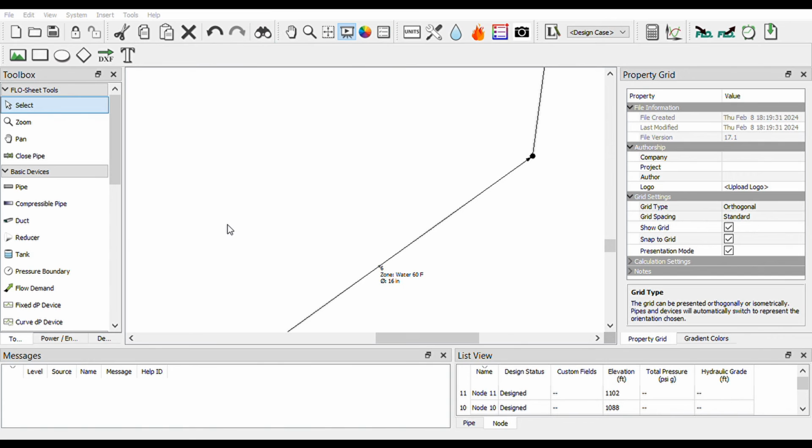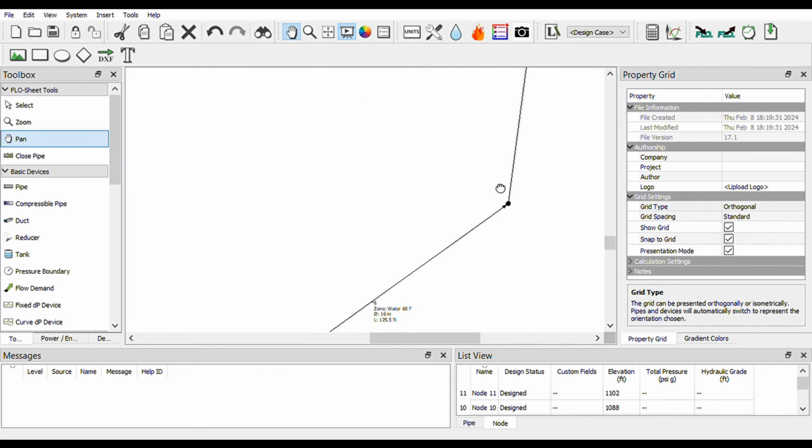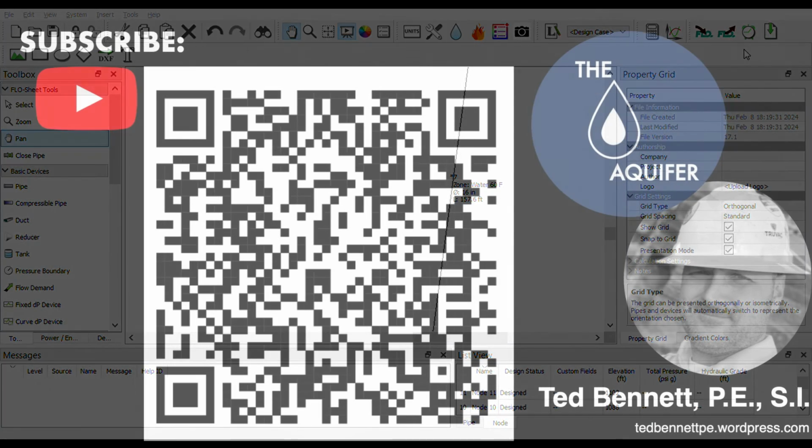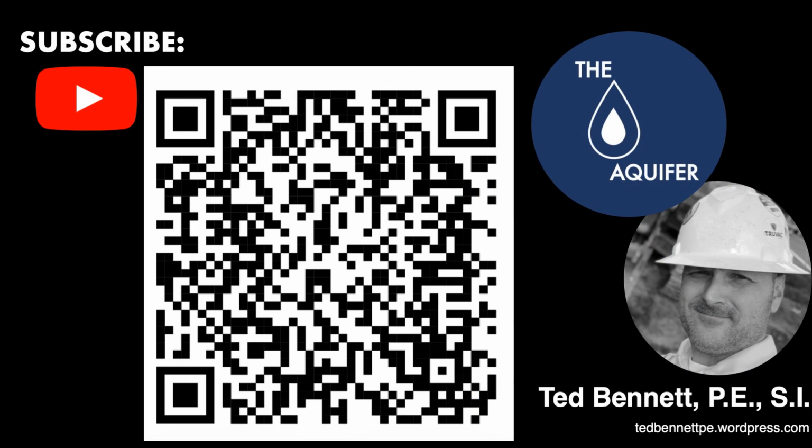I'm not going to lie, this process is ridiculously efficient, and it has saved me a tremendous amount of time over the short period that I've known about this, and that's why I'm sharing it here, because I feel like this process wasn't very well defined in some of the background data for Pipe-FLO. So I hope you found this helpful, and I look forward to putting more information like this out for you guys. I think we all are kind of a community here working together on modeling and design, and the more people share, the better for everybody.